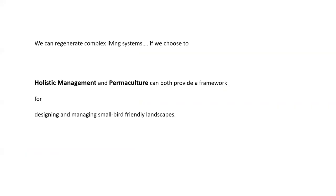Any questions for Steve? I have more of this watering. I've had a lot of trouble trying to persuade clients to put in water, but they're very, very afraid.